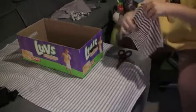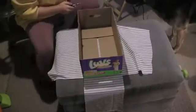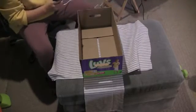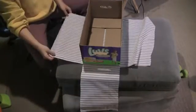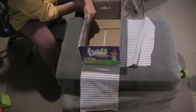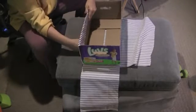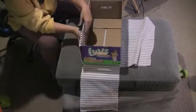So I've removed a square of the material, and I'm going to do that on all 4 sides. I'm going to grab my hot glue gun and just start gluing the flaps. You again want to make sure everything is measured so your box is in the center. Okay. So we're going to lift the flap and fold it in. Try and get it as straight as you can. You can use fabric glue also, which might not leave the bumps underneath, but I didn't have any fabric glue on hand.